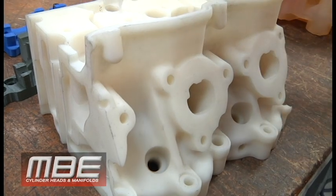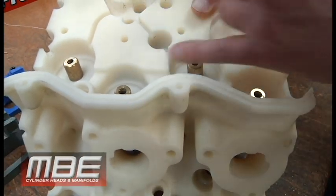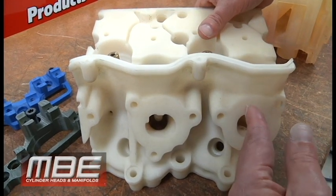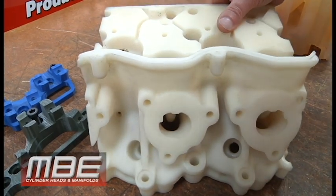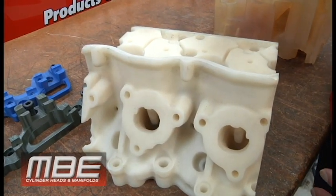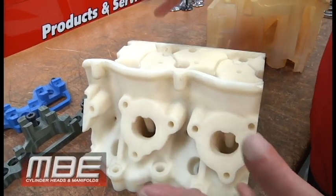You can see on this one — if you look at where this guide bore is compared to where the center of the exhaust is — you've got the center and the center. This port is off-center toward the center of the cylinder because here's your intake guide. This one's moved over; this one is centered; it's moved over the other way. This is something that Chevrolet did for the chassis — they had to move the exhaust port so it wouldn't interfere with the way they wanted to build the chassis, which in retrospect made the head much worse.